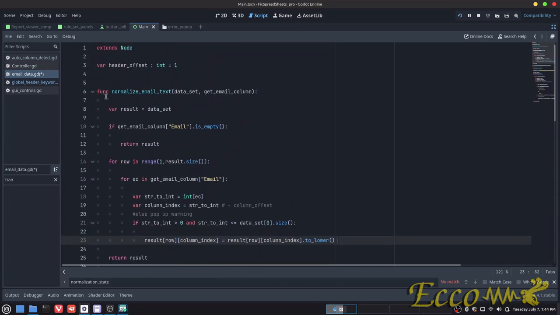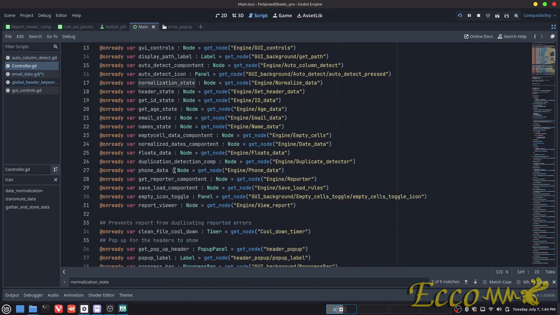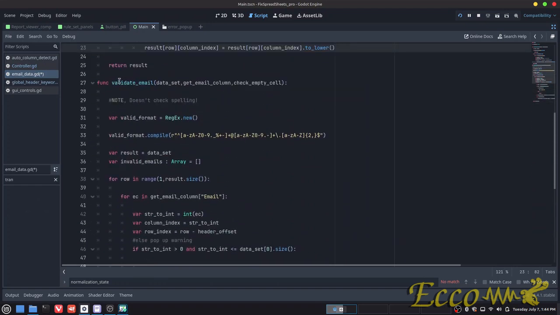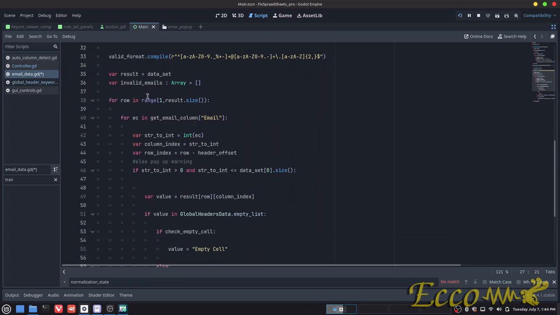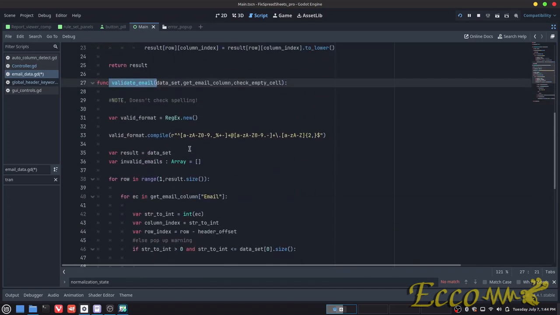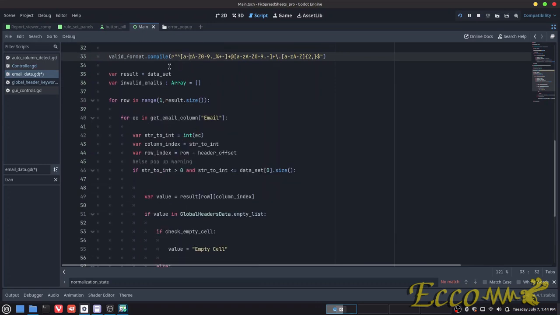And then after it was done normalizing the data, I would send it to the validator within the controller. At some point, the controller would get a hold of the normalized data, and then it would run the validation on it. Now that it's been normalized, any funkiness in that data has been squared away. It can then look at it objectively and say, okay, this is a valid email, this is not a valid email. Then I used a regular expression and tested the data against that pattern. I was looking for a particular pattern.